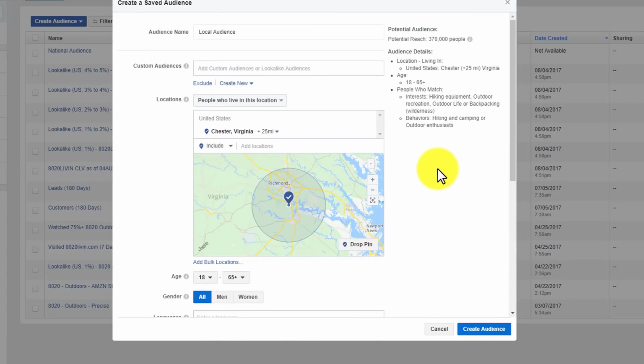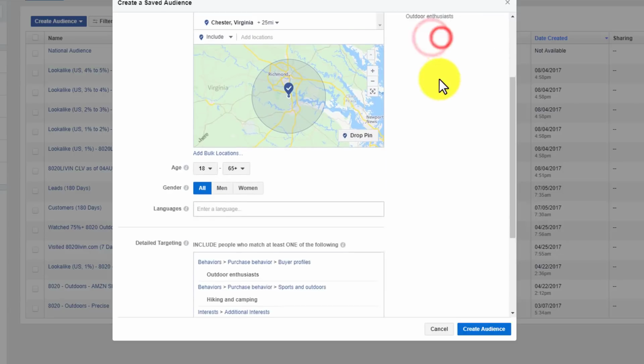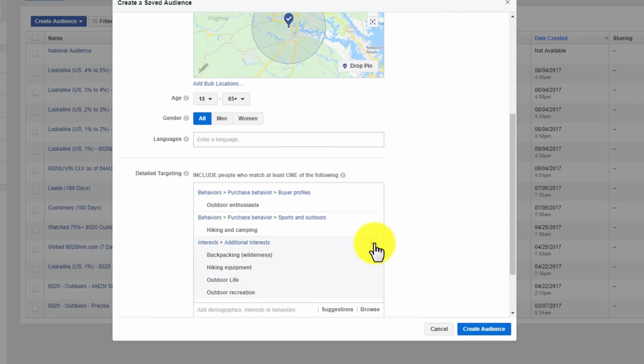Let's scroll up, see our audience size, and we're at 370,000 people, so that's actually a bit broader than I probably want to go. Again, I probably want to keep it around that 50,000 mark. So let me go ahead and delete out this outdoor recreation option because this could probably mean anything. Like any sort of outdoor recreation, maybe that's sports or walking through the park and not necessarily camping. So I'll delete this big broad topic.